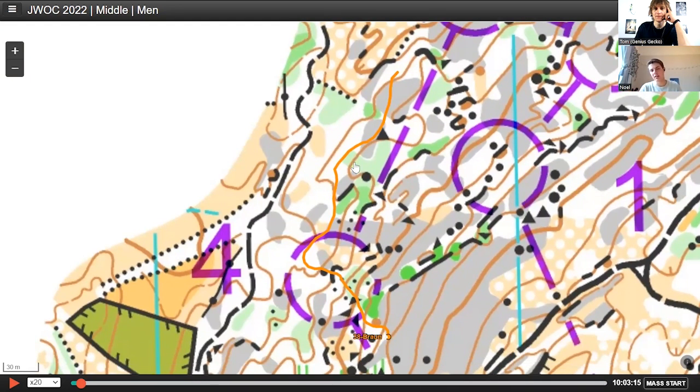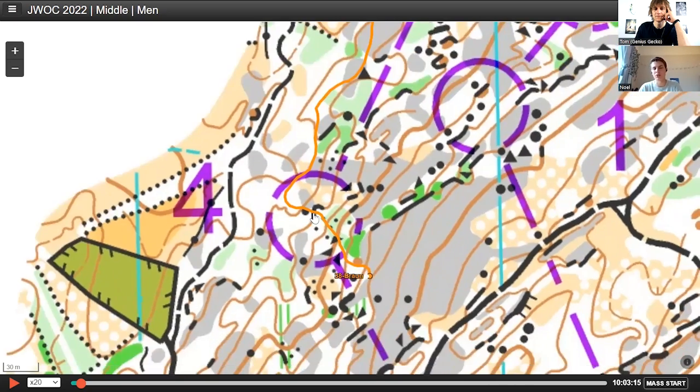And then I knew where I was at this point. Then I made a small mistake. I looked up and I thought I saw a cliff formation here. So I went to that thing first, but quickly realized it was a minor time loss, up to 10 seconds at most.